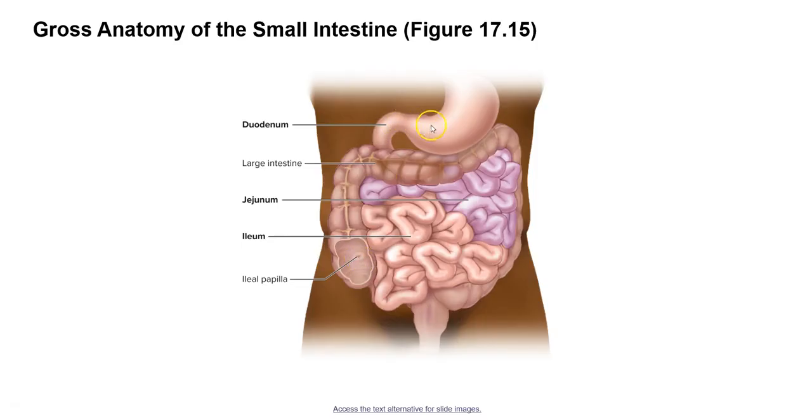You can see the duodenum connects to the stomach, as well as the pancreas, the liver, and the gallbladder. Remember, we talked about that ampulla that allows those secretions from those three glands to empty into the duodenum as well. So the small intestine is where most of the chemical digestion and most of the absorption process will be happening throughout the digestive tract.